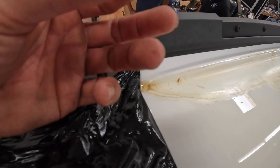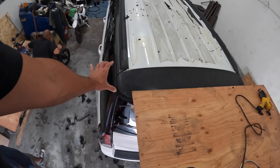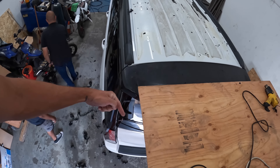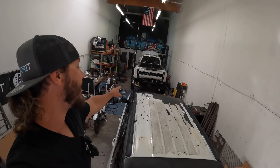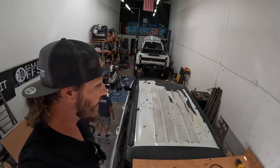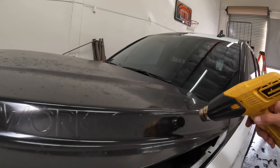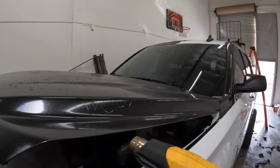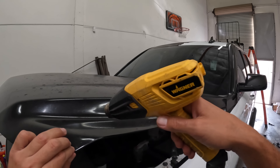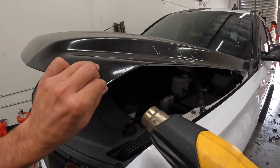Check this out — I started peeling back here and obviously this had raised up over where this hump is. The vinyl had raised up, so I was trapping a little bit of water in there. We got to this back piece right here — I think this piece has to get taken off because it's wrapped around both edges. So we're going to jump onto the hood now. And if you guys remember, we did the embossed Work For It apparel logo right there under the hood wrap — super last minute, but we wanted to brand it before it went to SEMA.